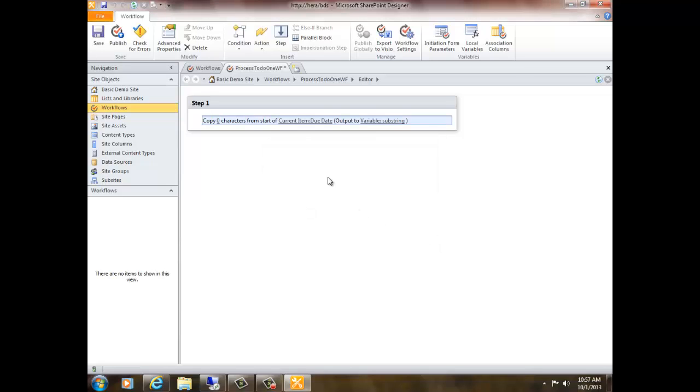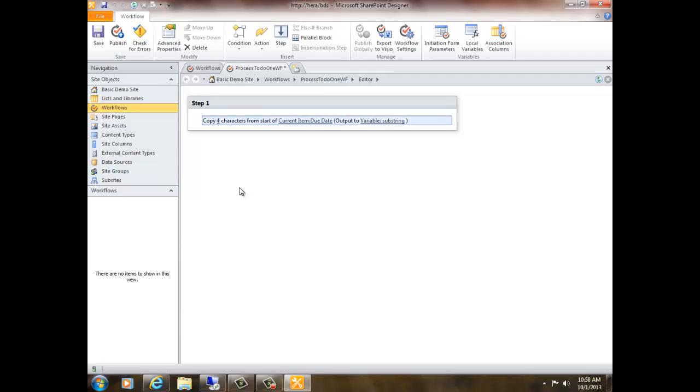I click OK. Now I have a place to parse from, a place to extract from, and that is this current date in a string format. Now we come here to the beginning. How much do I want from this? Well, since this is a thing that takes characters from the beginning of the string, or the left side, we only need 4, because, you know, years are always expressed in 4, or at least for the next 10,000 years it will be. So I'm going to put 4 there.